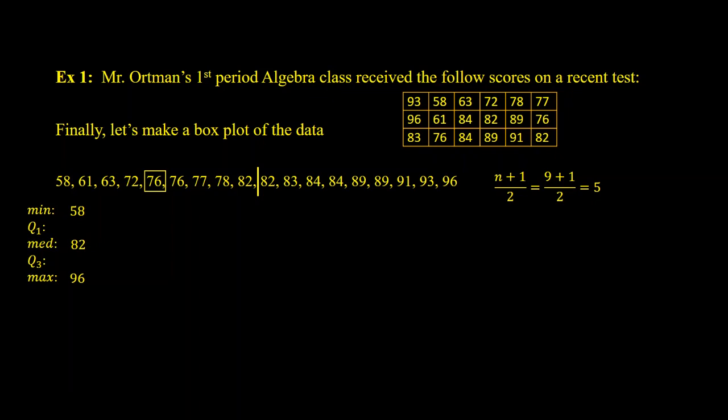We're going to repeat this on the upper portion. So everything to the right of the median, again, this position should be at the exact same place from the median because you split it evenly in half. So if there are 9 values below the median, there has to be 9 values above the median. So the fifth value above the median is 89. And so my Q1 is 76. My Q3 is 89. These are called the 5 number summaries. We'll look at these quite a bit, and they're the basics for building a box plot.